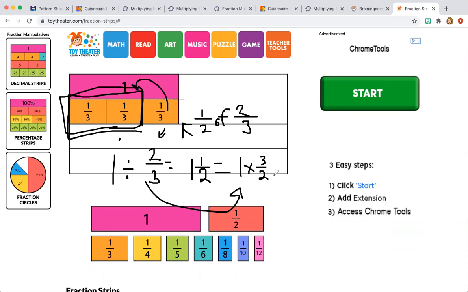multiply by the reciprocal. I don't like saying keep, change, flip, because that doesn't help anybody. It might be a good thing to work towards, but your students need to come up with that language themselves. We don't want to say that to them. We want them to make sense that when we're thinking about division and we know how big each group is, right? Each group, if we're thinking about this in that measurement division and how many groups, means each group is 2/3. How many times does 2/3 fit in there? It fits in one whole time and a half of a time, right? This is a half of 2/3.